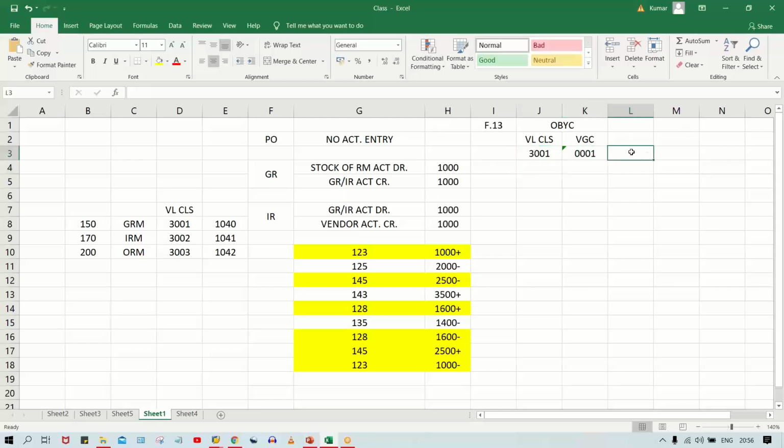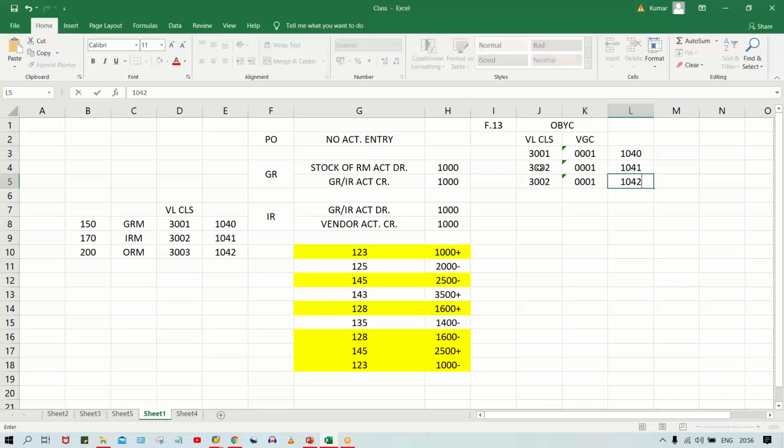Against this combination we are going to assign, let's suppose, 1040, this GL account. Now for 3002, against this combination we are going to assign 1041. Now here 1042. Okay, so this is how we are going to assign the GL account.